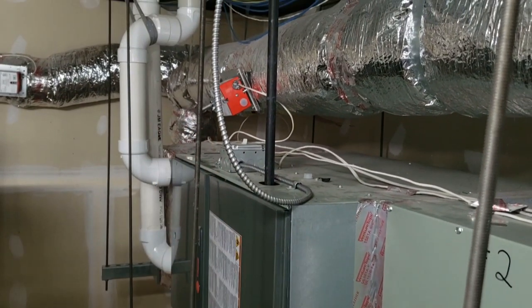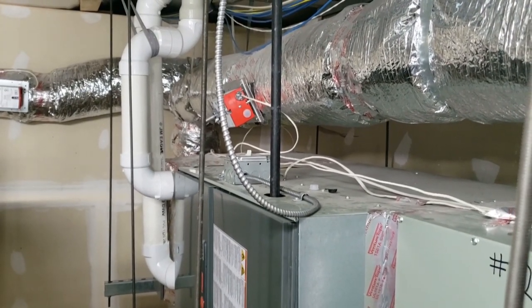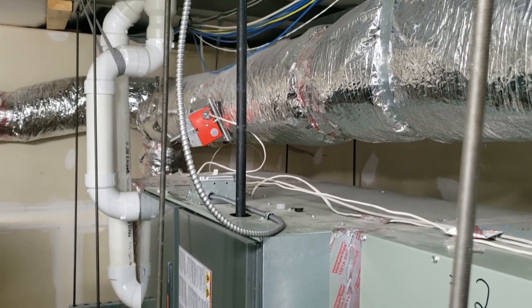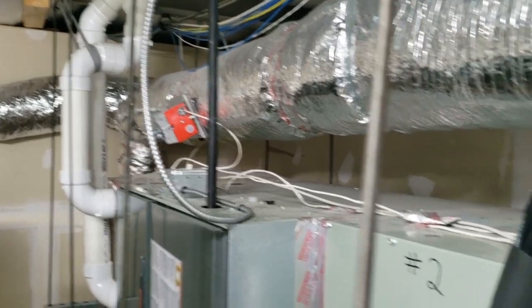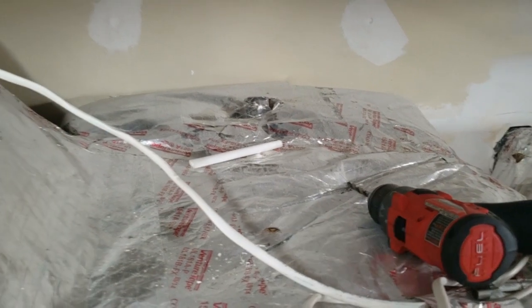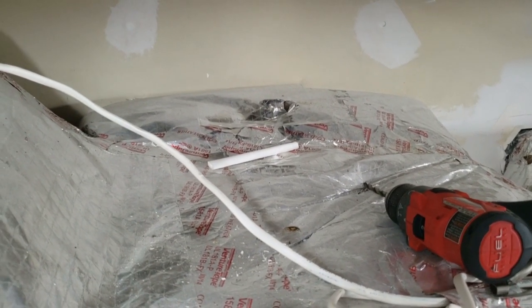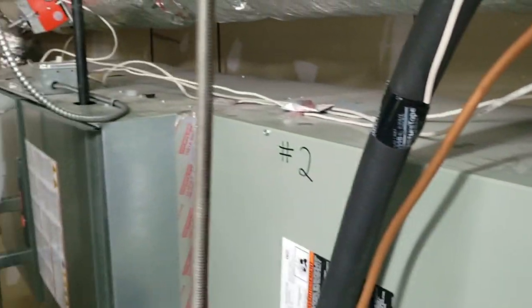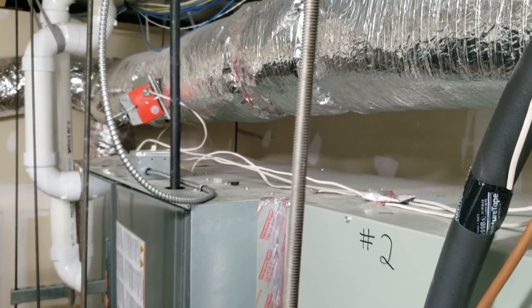Unless something weird's going on — a little bit overcharged, a little extra outside air, being right by the front door of a convenience store — all those things combined, we don't have anything leaking, filters are clean, everything outside is clean. I programmed the thermostats so they can't go lower than 65 degrees. I prefer 68 or 69, but I don't want to set it too low — that's caught me off guard before. So I'm going to wrap this one up, have them play it by ear, and go from there.